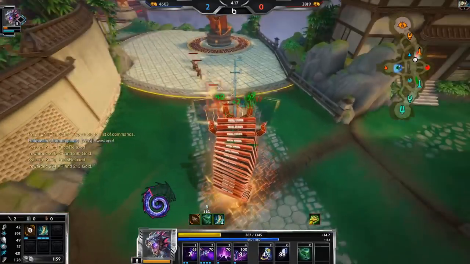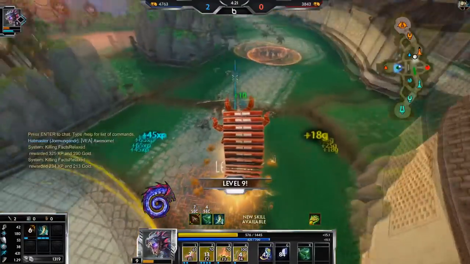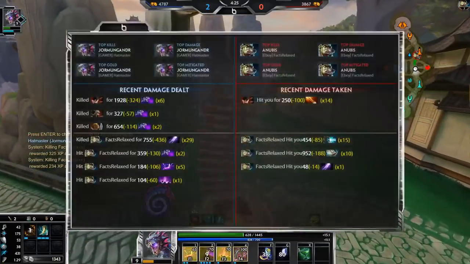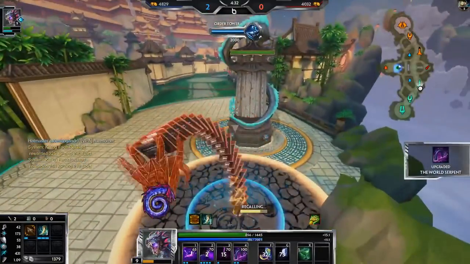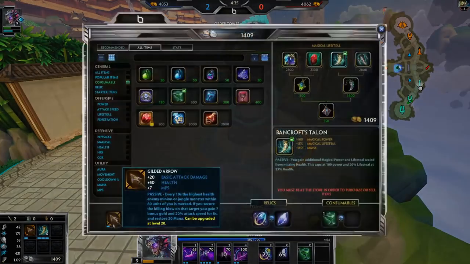I actually read the wrong number earlier, I think, at the beginning of the game. I'm going to have to look back at the video. I'm sure you guys already saw that, but I'm pretty sure I read the wrong number. Yeah, 755 damage on Anubis with my auto attacks. His ultimate did 454. To be fair, I was autoing him a lot longer than his ultimate. But wow, that's amazing. That's incredible.